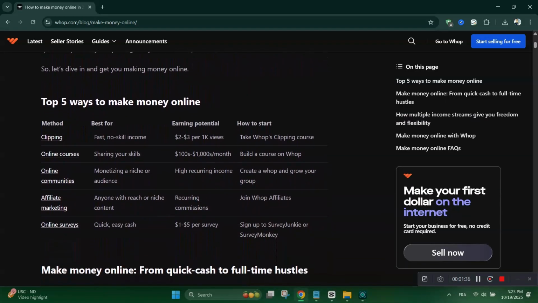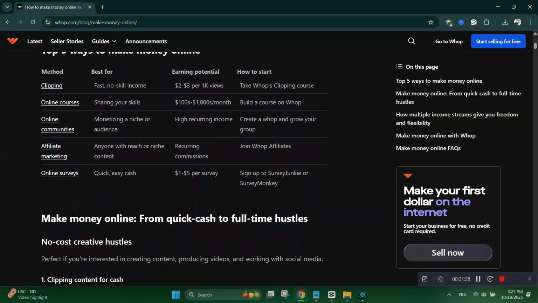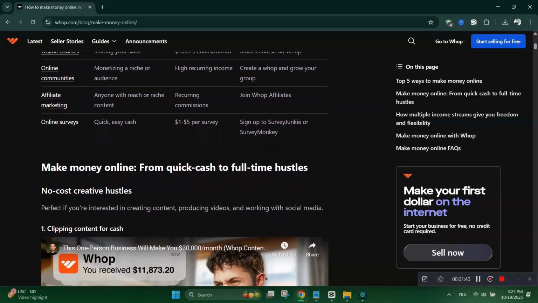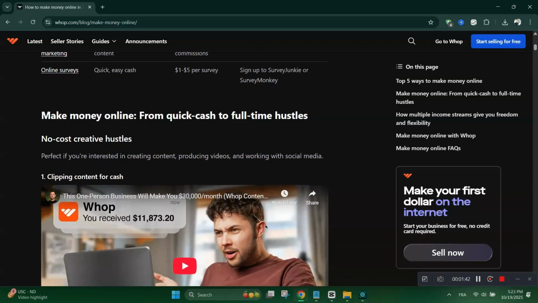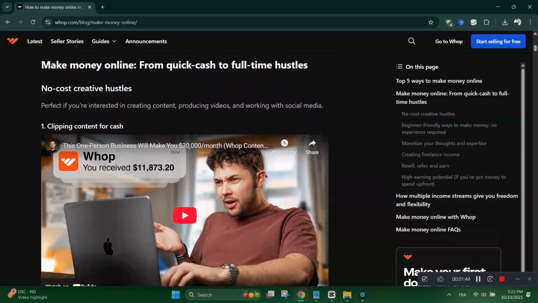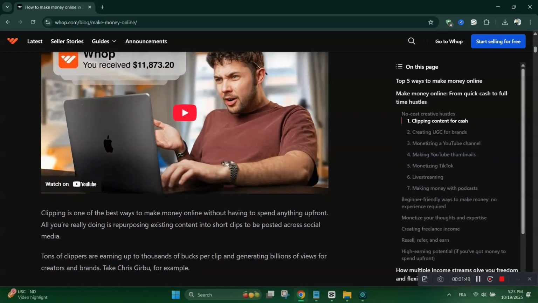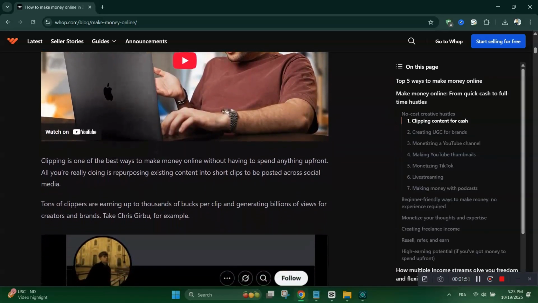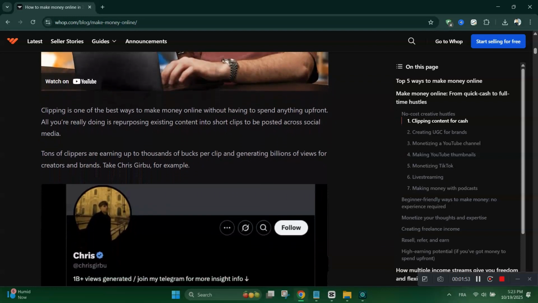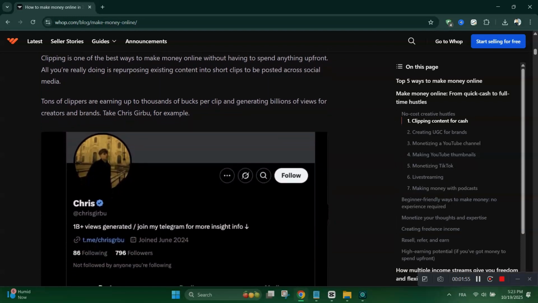Log into your Whop dashboard to monitor sales, subscription and payouts, and you can withdraw your earnings to your linked payment account. Just offer exclusive high-quality content to attract recurrent subscribers and bundle digital products or services for higher value. Also engage with your audience to build trust and long-term customers.